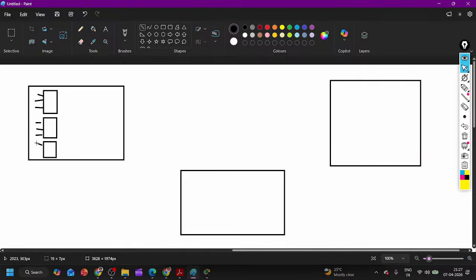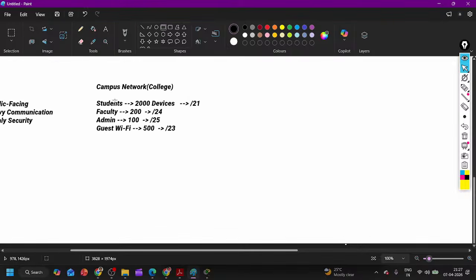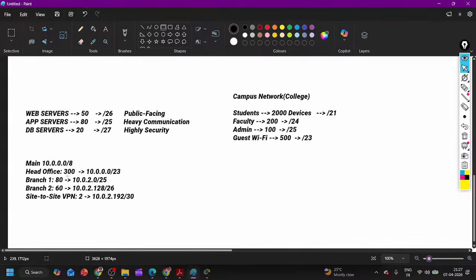And I had told you we will not connect all the access layer switches directly. Instead, we will use a distribution switch. Why? To manage the LAN routing only. So on the distribution switch, you will create lots of VLANs, like VLAN interfaces. See here, I said in the college, or where I completely perform the subnetting.